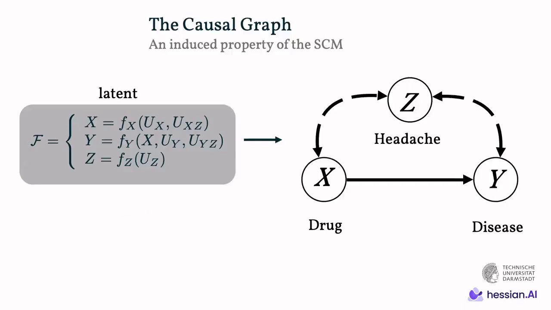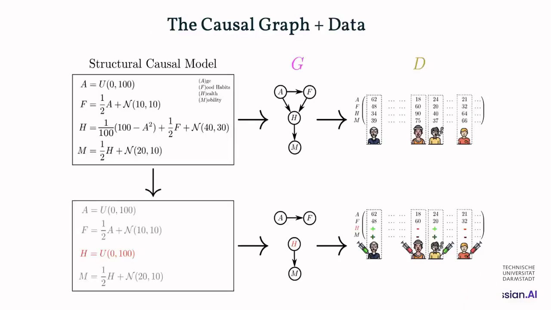Then you can represent it like this: X is dependent on nothing. You can see there's nothing here. Y is dependent on X and other noise variables, so you see an arrow going from X to Y. And then Z, you don't see any arrow coming in. And these arrows, I mean, you don't know the real causal relation here, so it's just these double arrows. So given these structural causal models, you can generate data, and then you can use them in your favorite machine learning models to basically get something out, right? So that's the whole idea.